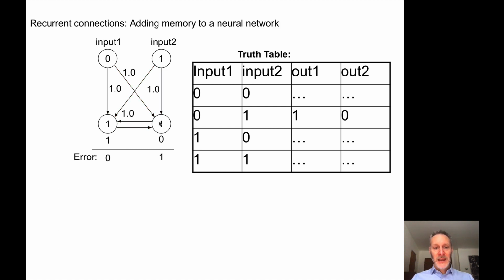Let's start doing that. If we do, we walk backwards along this synapse, we change its weight. We walk backwards along this synapse to change its weight, and we walk backwards along this synapse to change its weight. The backpropagation of error algorithm says we don't stop until we get to the input layer. So let's keep going. If we backpropagate along this synapse, we're done. We've reached the input layer. If we backpropagate along this synapse, we reach the input layer and we're done. When we backpropagated along this synapse, we did not reach the input layer.